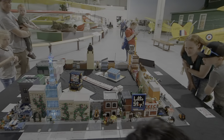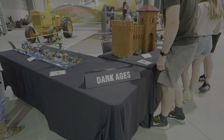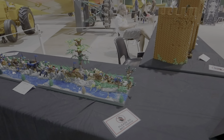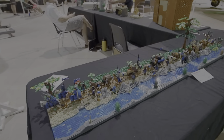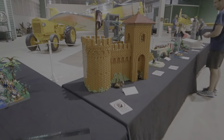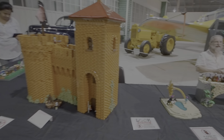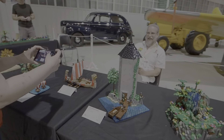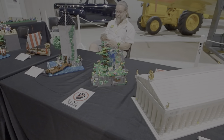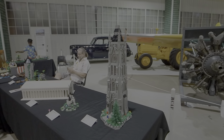Very cool. Everything has a theme — so this is Dark Ages. We've got a trail here of falcons on the move, it says. We've got a very cool castle going on here — or citadel, they're calling it. Well done. Neat bridge, viking boat, temple, and at the end here we have a clock tower. Very cool.